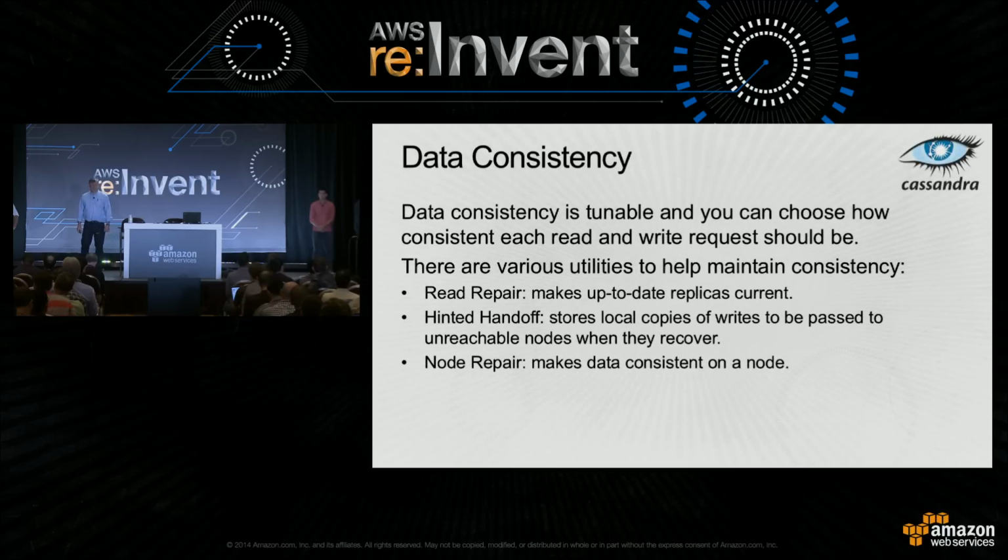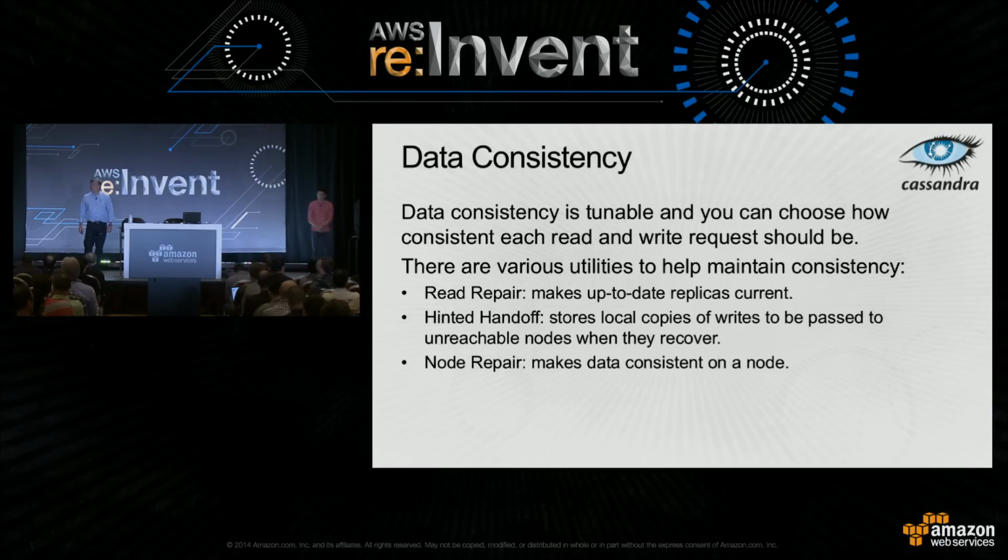All right. In terms of data consistency, it's tunable. You can choose how consistent each read or write request can be. There's great granularity there. You can imagine that if you have a massive cluster, you can run into consistency issues periodically. There are tools within the cluster that make this quite robust. There's a read repair tool to bring replicas up to date.